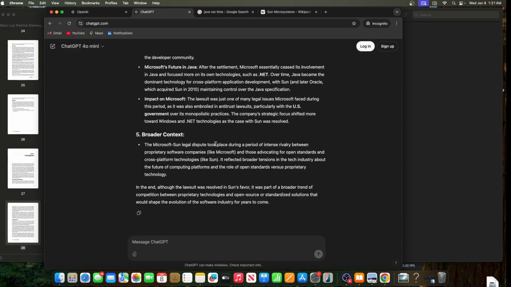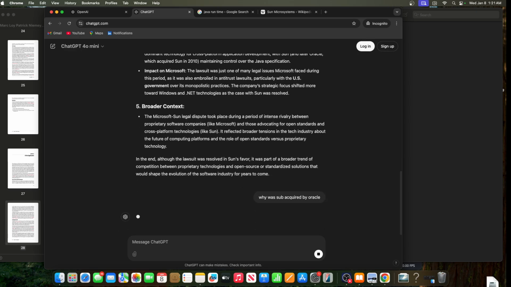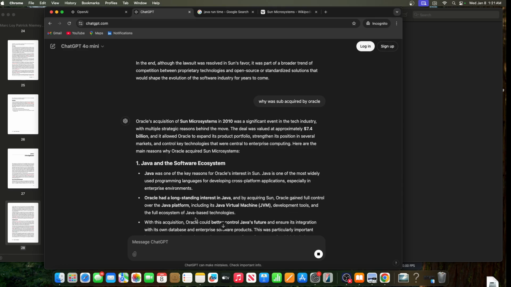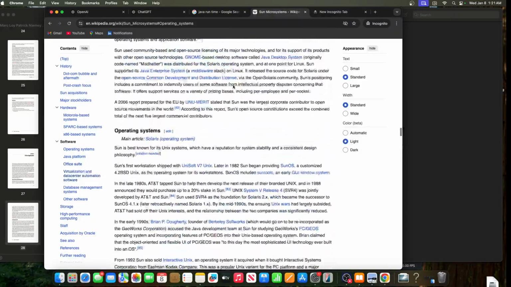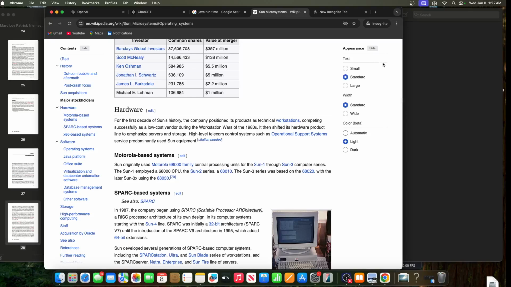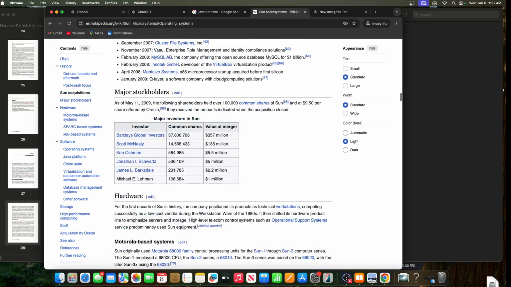Then Sun was acquired by Oracle. Oracle is basically a tech company. However, Sun Microsystems is basically a more research-based company, I feel. But how did Sun earn money? Because initially they made Java and were licensing it, and then there were investors who came.